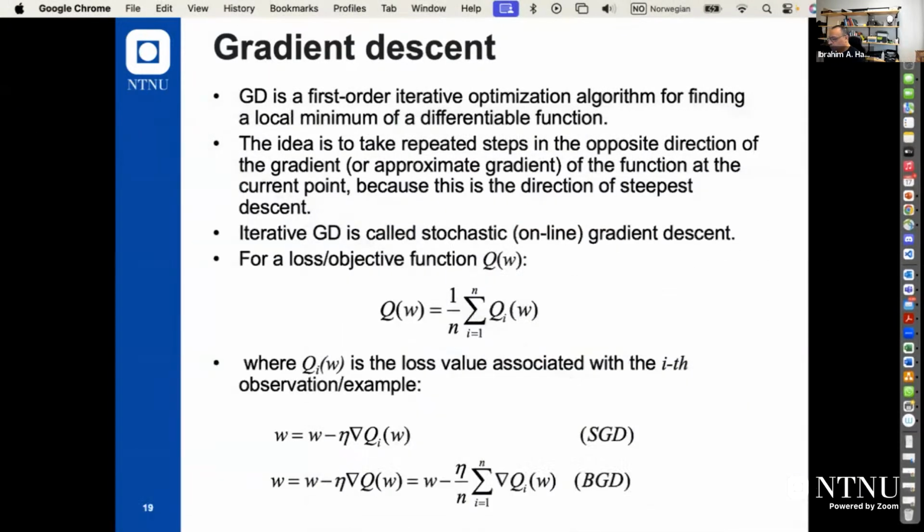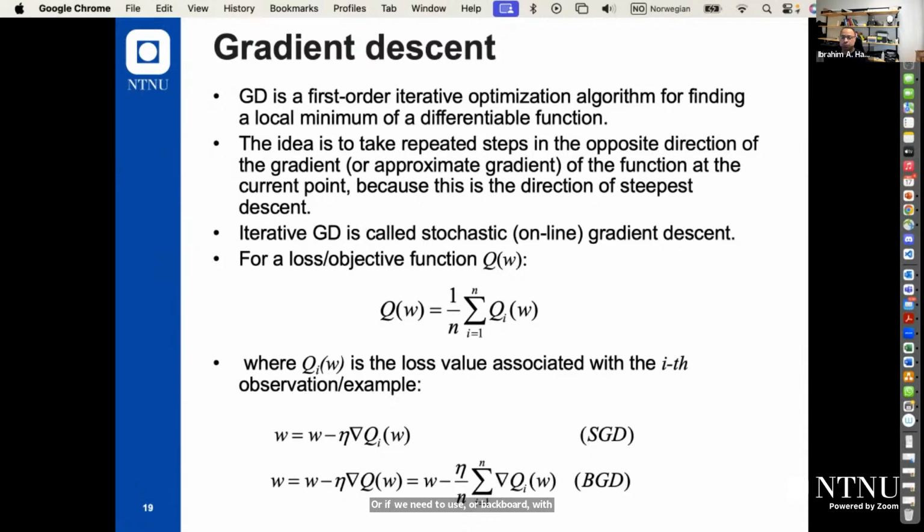Yes. So what is gradient descent? Gradient descent, in fact, is a first order iterative optimization algorithm for finding a local minimum of a differentiable function. And gradient descent is very important if we need to use different activation functions with a perceptron, or if we need to use error backpropagation with a feed-forward neural network. We need to understand what gradient descent is.